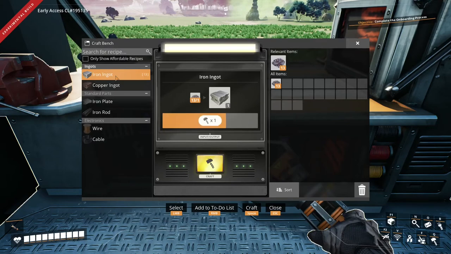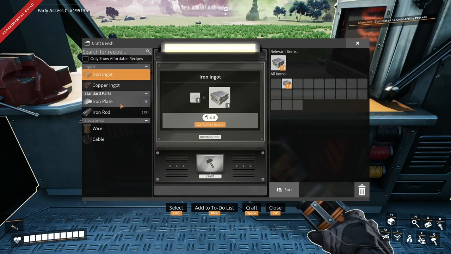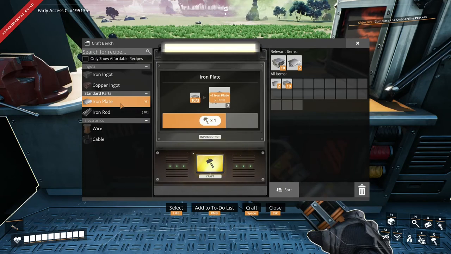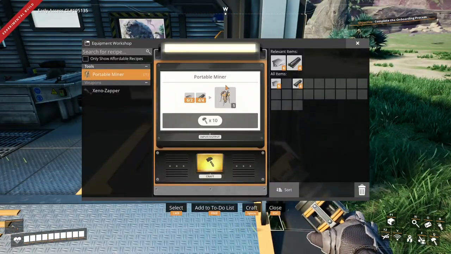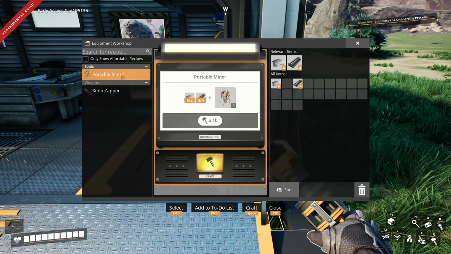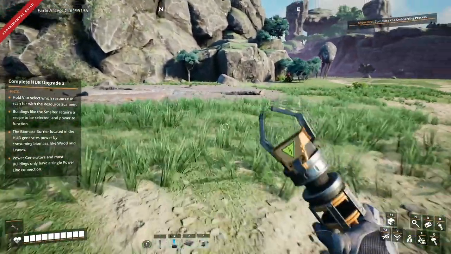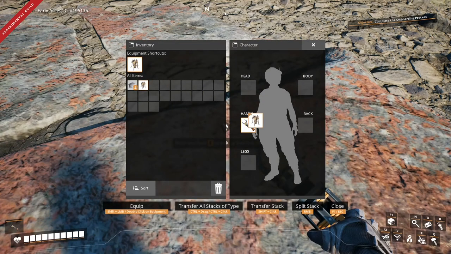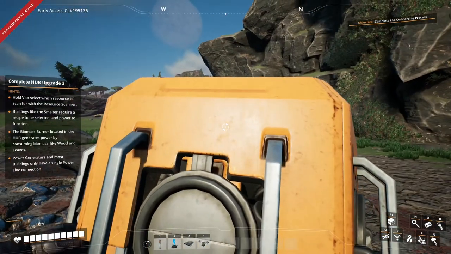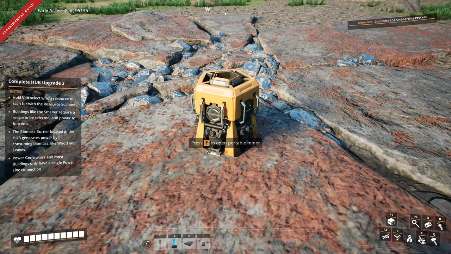Going to actually craft up a few of these. So I'm just going to finish off our iron here. Well, looks like we're going to need to get some more iron. So let's go put one on the iron here real quick. To place your fresh portable miner, throw it in your hand slot. Take a look at it here real quick, and then look at a node and set it down.